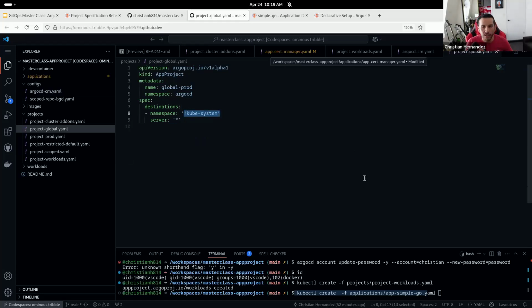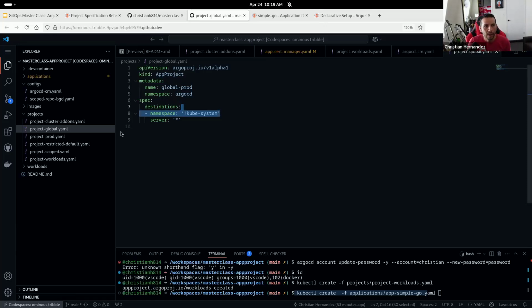So even admins, right? Let's say I am the Argo CD admin, but I'm delegating control to my admin team. Even if they allow it, if I label that app project with environment equals prod, it's not going to allow in the kube system. No matter who creates what project, I don't want anything in the kube system without me explicitly knowing about it. So I'm just going to deny it all, right?